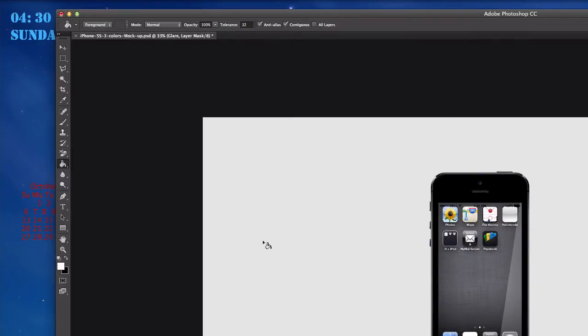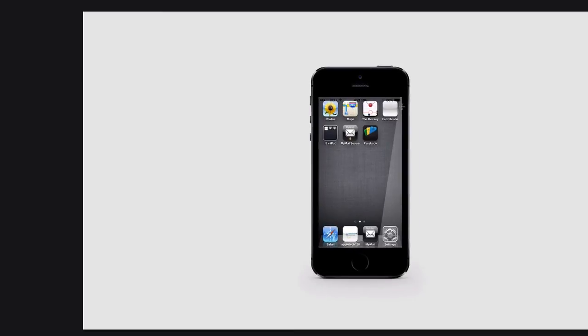And then we'll want to head on over to our paint bucket and click the gradient tool. It should be white on black. And then we're just going to start at the top and drag down however far you want. I'm just going to drag past the device a little bit. As you can see, it's right here and then it fades down. I can do this maybe a little bit more to make this glare a little less bright. As you can see, it starts bright and then fades down to almost nothing.